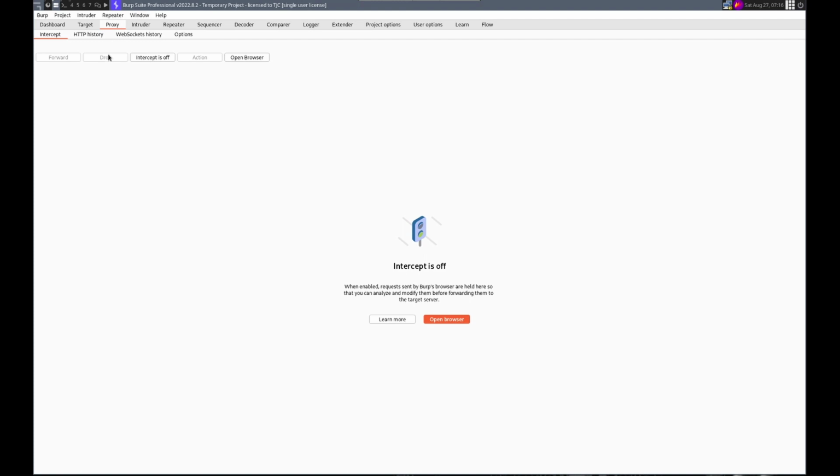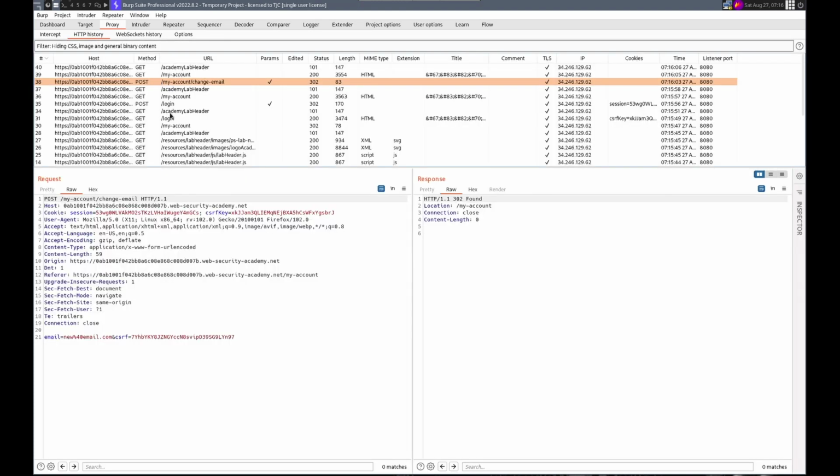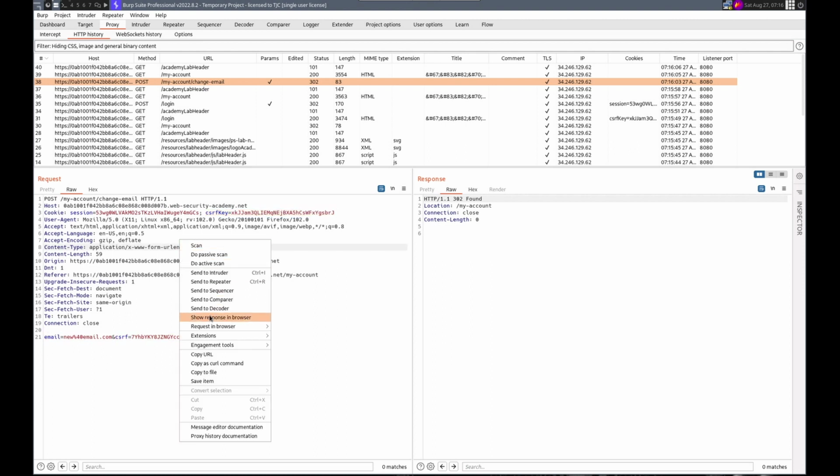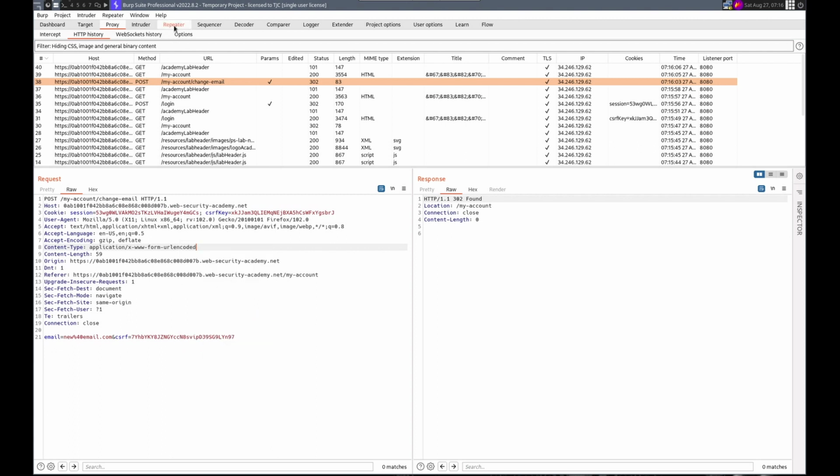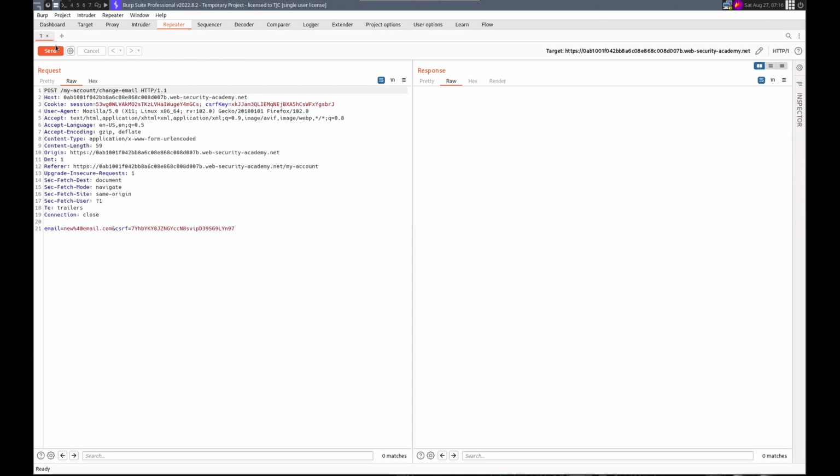Let's go to proxy, HTTP history. Let's look at this. Okay. So we do have this session token, CSRF key, and a CSRF token. So let's send this to repeater. Send it so we have a baseline.